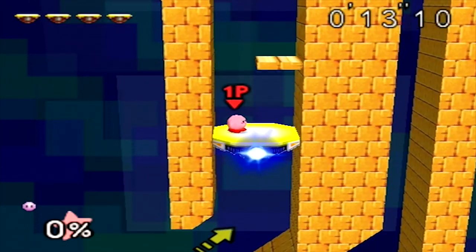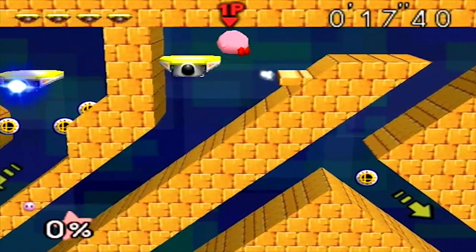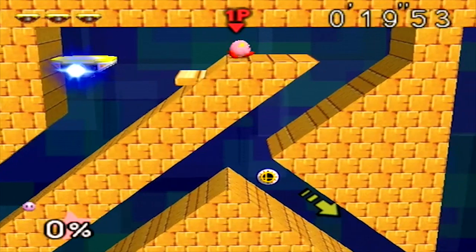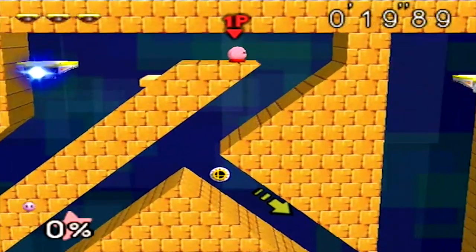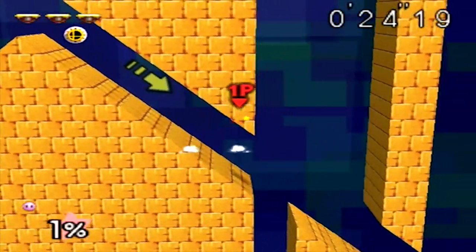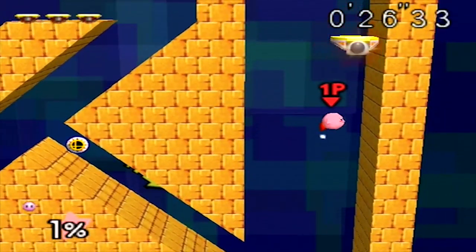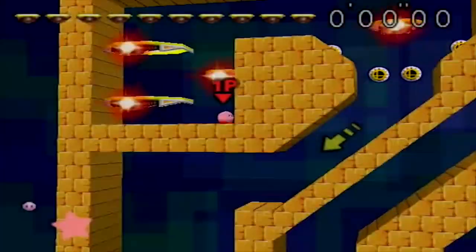2, 3, 4, 5. And now we're gonna go up. No, move. Don't push me this way. I want to go this way. All right, which way do we want to go? Oh man, this is gonna be a toughie. I think we want to go to the right, because we can reach this one up here. Or we can't. All right then.